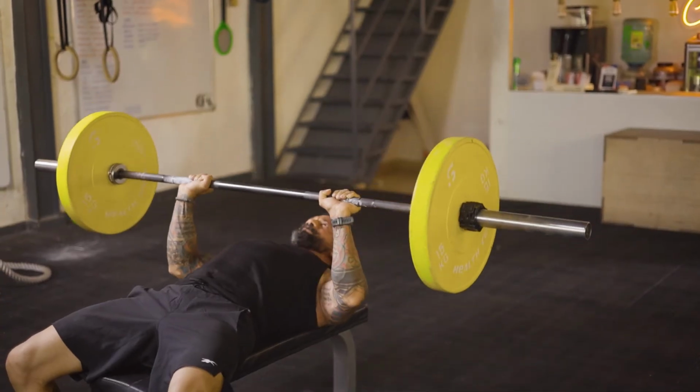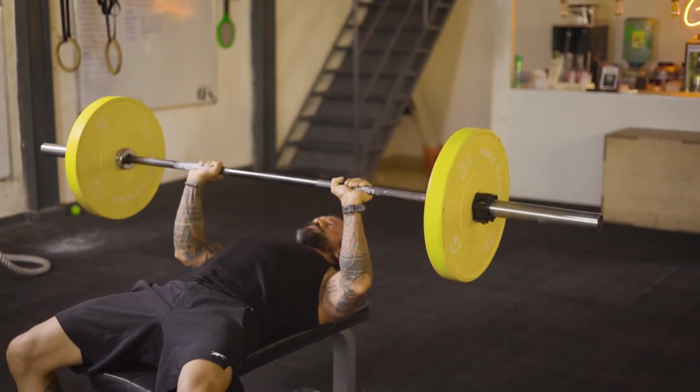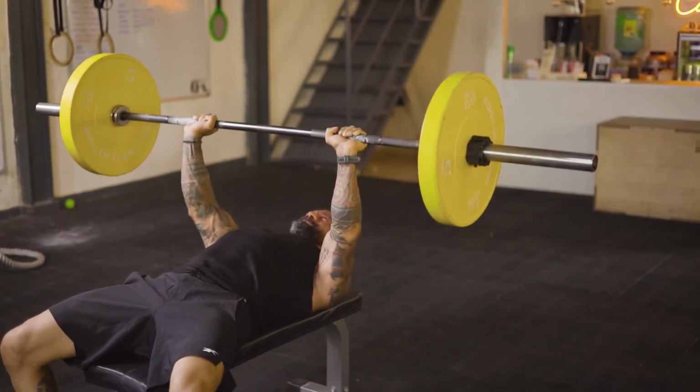Next, we hit tempo. What does tempo really mean? Tempo basically means playing around with the speed of your movements of the lifts. Once you've achieved efficiency in all your lifts and movements, whether freehand or weighted, now you can start playing around with the tempo. The ideal time of tempo is roughly anywhere between 1 to 5 seconds in each phase of the lift. Once again, this is just a number out there, but you can play around with the time as and when you feel more comfortable.